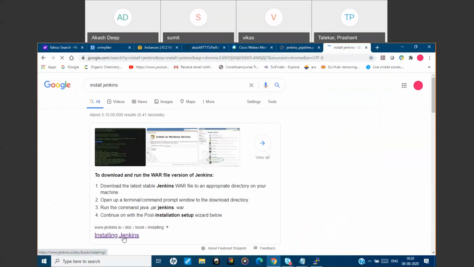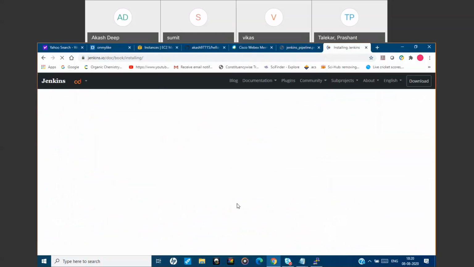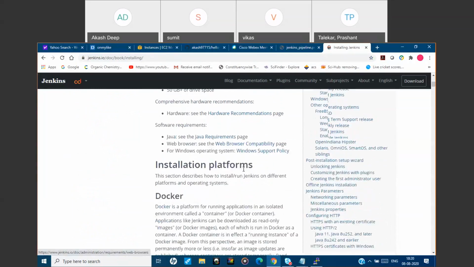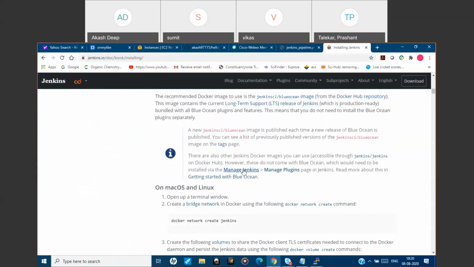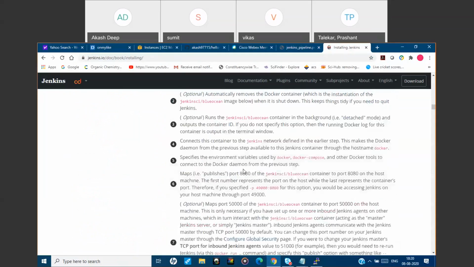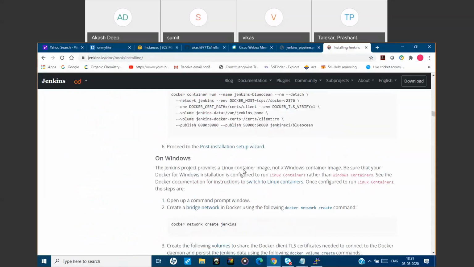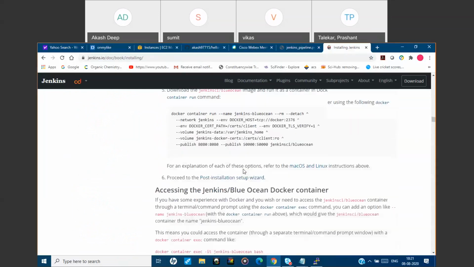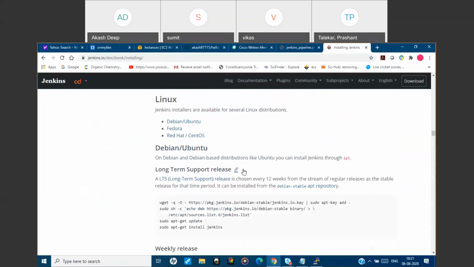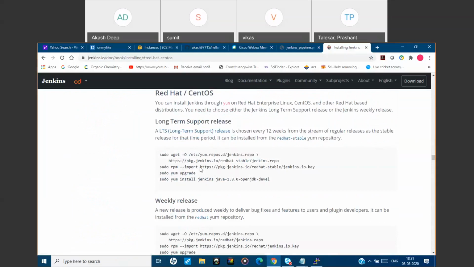This is the website for that. These are the steps we need to follow actually.